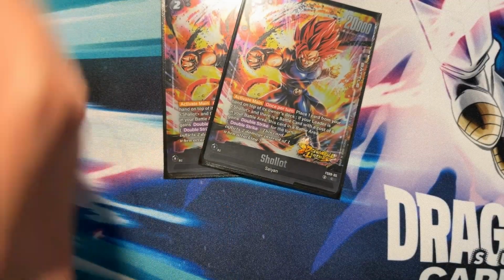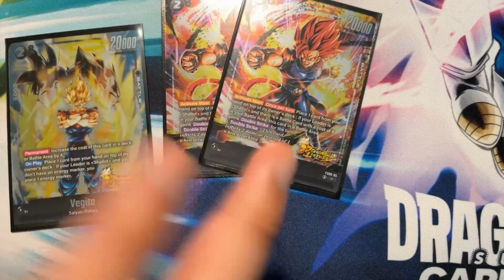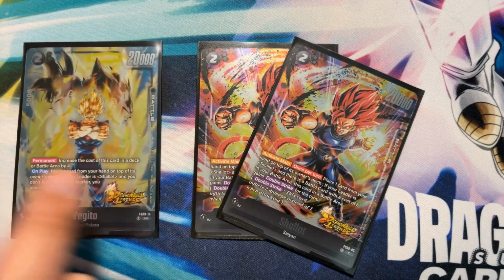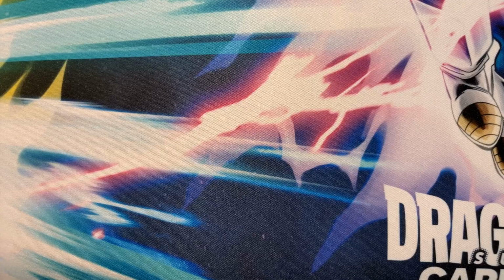But again, you could also just play down the Vegito for 2 energy, right, which is really nice. So like for 4 energy, you could play this plus a Double Striker. Or if you get all the way up to like 8 energy, you can activate leader effect, throw down a Vegito, and then throw down the Double Striker. So it's pretty nasty.